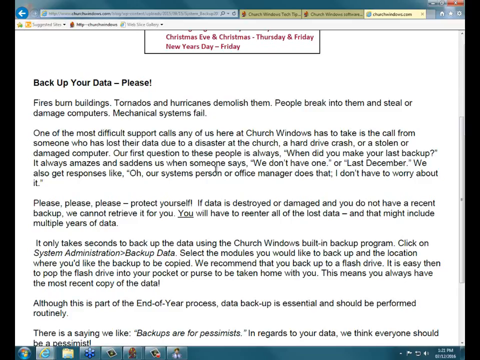Computers get stolen, computer gets a virus, and the backup was on that computer, then your data is lost. Or if some outside backup is made, again, our techs may or may not know how to get your data and what's needed for Church Windows out of that outside company backup.